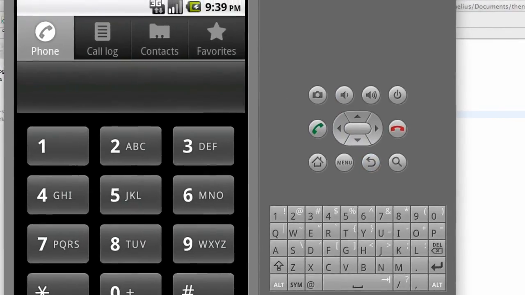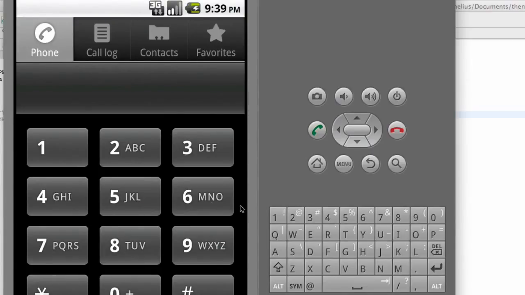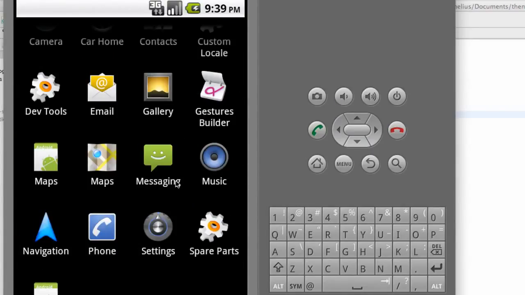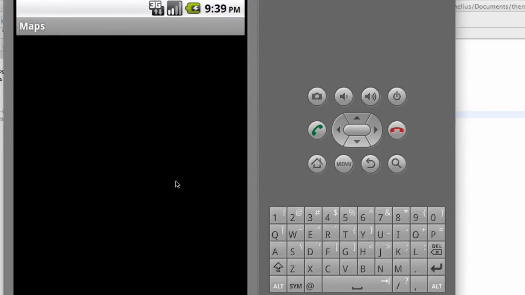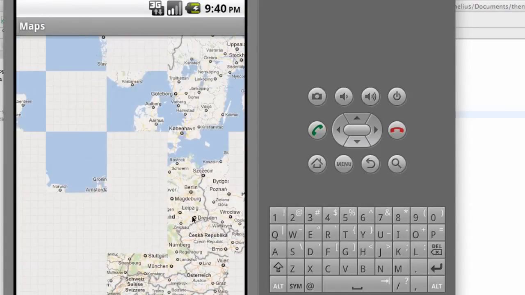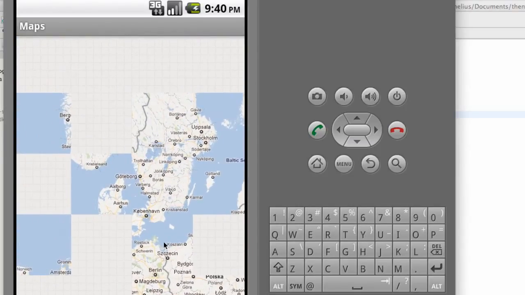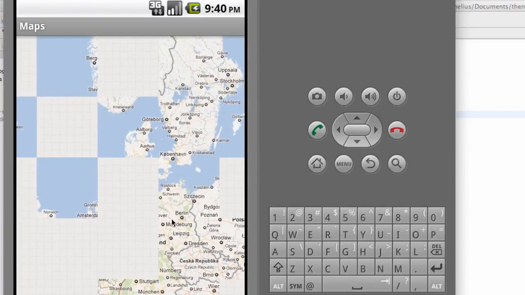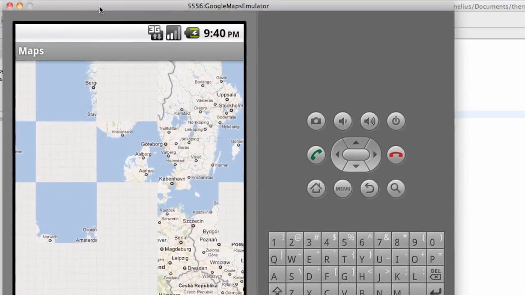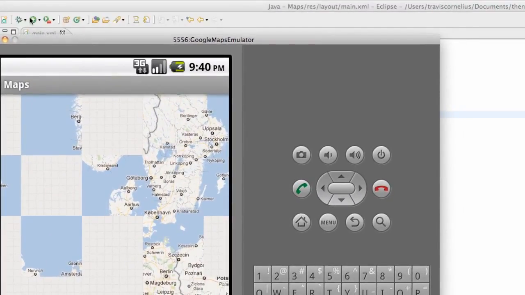Alright, so basically I pasted that, ran our application, and hopefully it still is going to load our map. If it doesn't, you guys need to probably redo the terminal or the command prompt and make sure that's right. So hopefully it works, and for the most part it's good. I don't know why it's loading like that. I think if I run it on my phone it will actually work, but as long as you get some sort of map it should work, and then we can assign this to the marketplace and it will work.